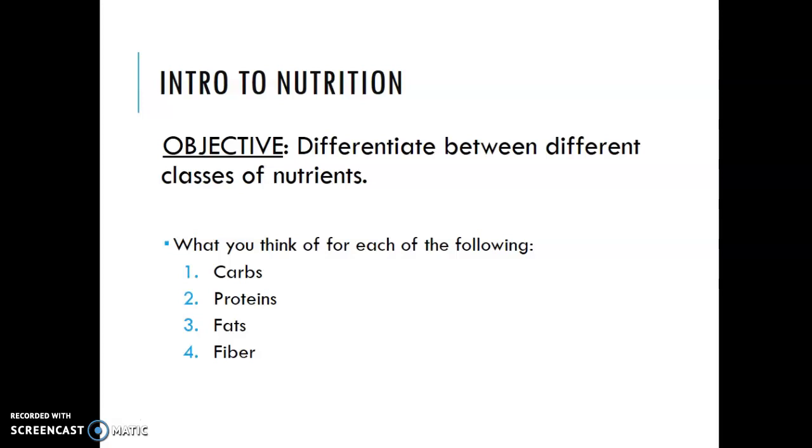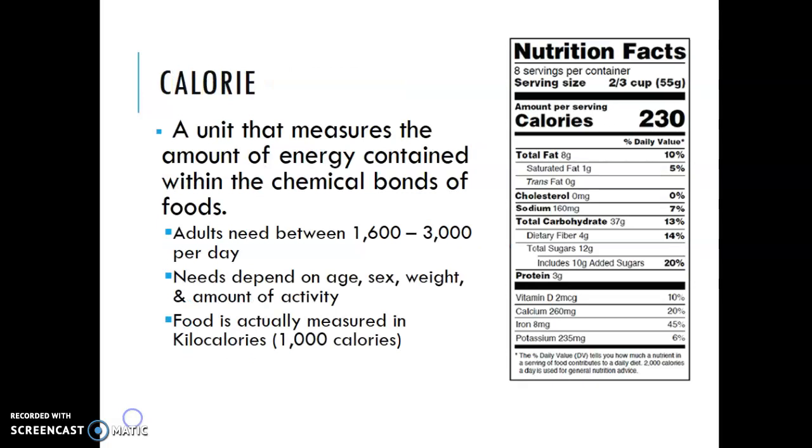So like I said, your choice to take notes or not. We're going to be differentiating between different classes of nutrients today. And just to get you thinking, start thinking about what you think of for each of those classes of nutrients, the three main being the carbs, the proteins, the fats, and then also our fiber. All right, let's get started.